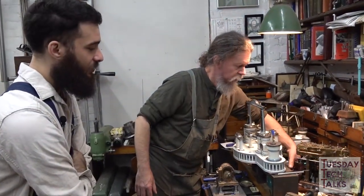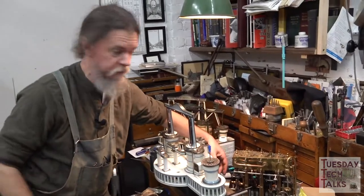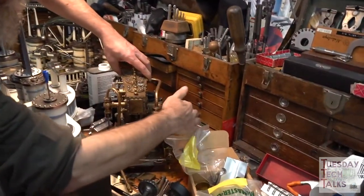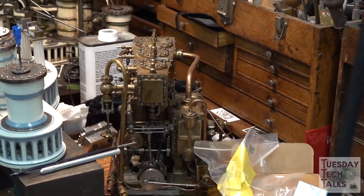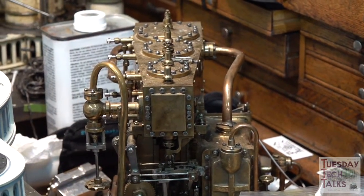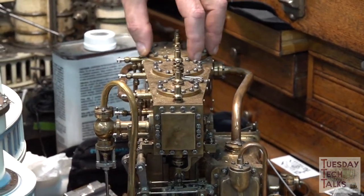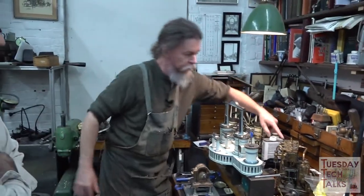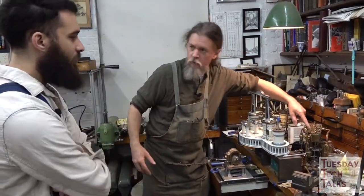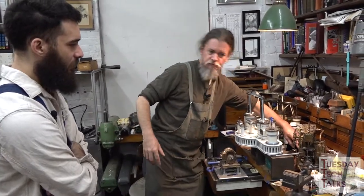Correct. So how this works is the steam comes through here first, comes in at, I don't know, it could be 120 PSI, and then you partially condense it. On the other side here is a condenser, which is kind of a reverse radiator, or like a radiator, it cools the steam a certain amount so that it drops the pressure to go into the next one, and then it drops it even further to go into the lowest pressure one. And you want to drop it because if you were to take it directly from here and go into here, this would be getting more power than the other one because it's more volume at the same pressure. Right. And you want it to be equal throughout so you don't put any stresses on your crankshaft.